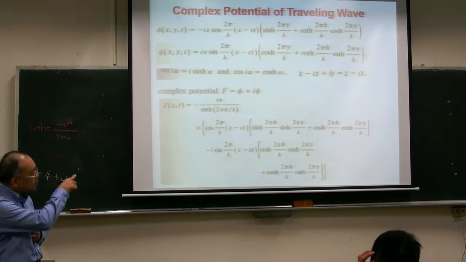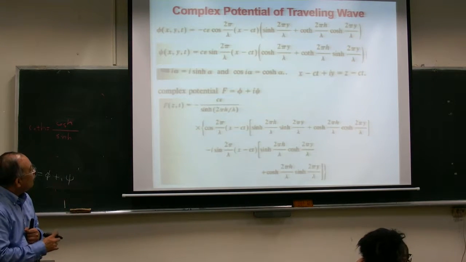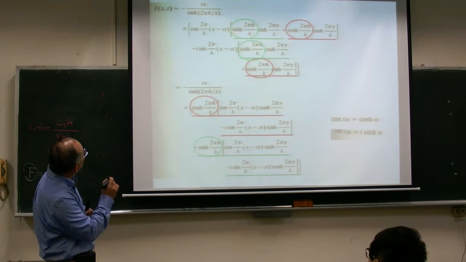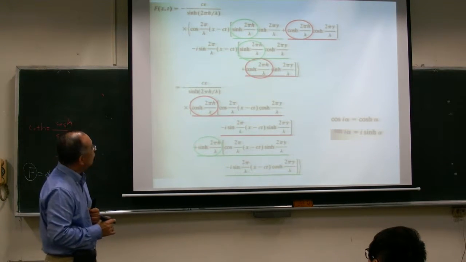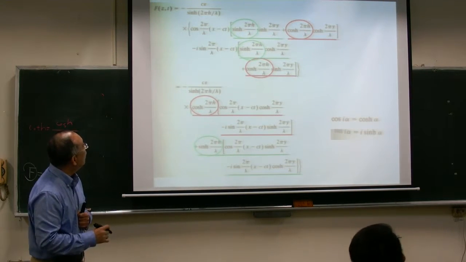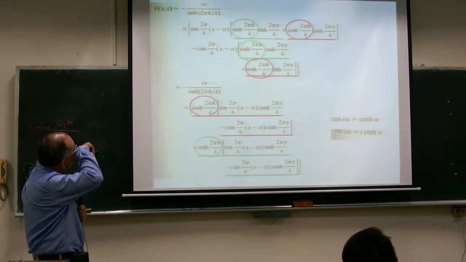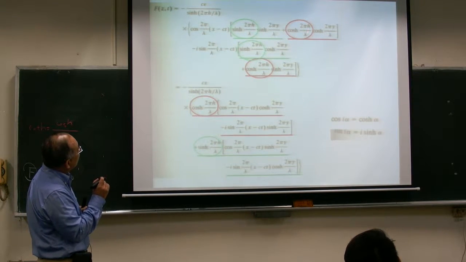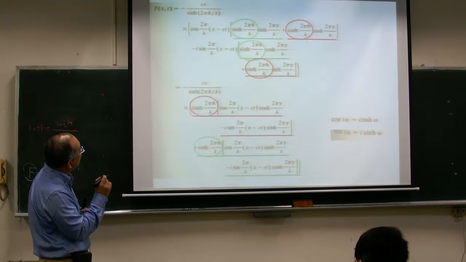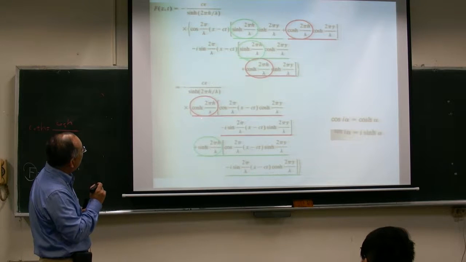And we can even simplify this later. How to simplify? As you can see here, this is the complete potential we just wrote. I just copied it to here. We have a hyperbolic cosine here, so for this red line, this term and this term, we can combine together. We take out the hyperbolic cosine function.